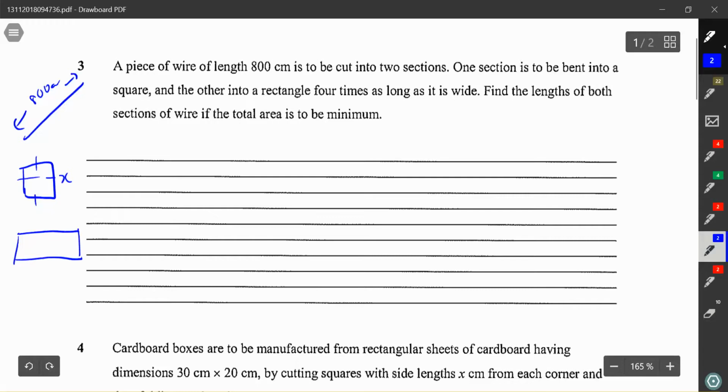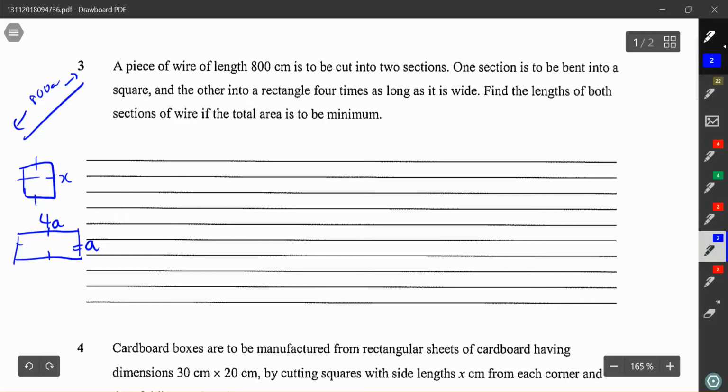I want to get a rectangle. So if I get a rectangle, let's call this A. And now, it says that the length is 4 times its width. What does that mean? If it is 8 centimeters wide, then that means the length has to be 4A. Okay, let's call that 4A now. So that's 4 times A to give you the length. That's my rectangle. So I'm just drawing out what I have at the moment.